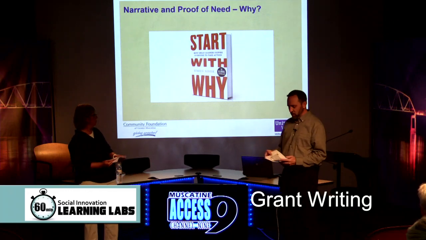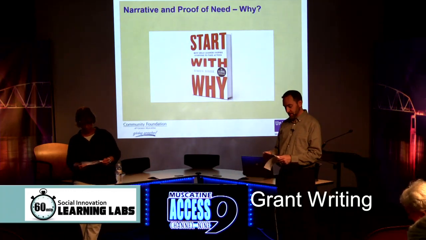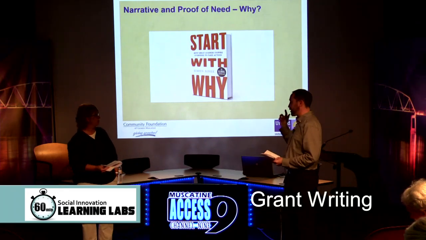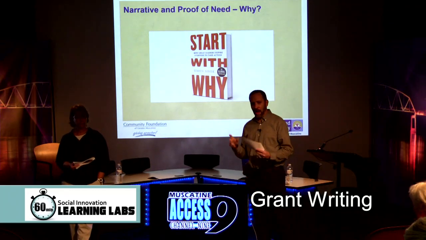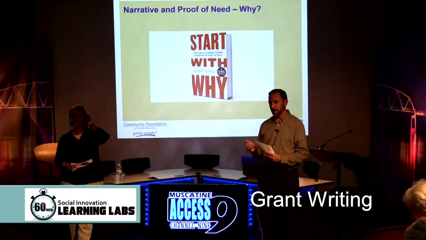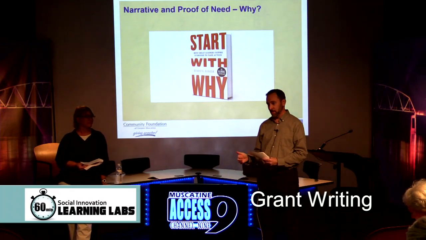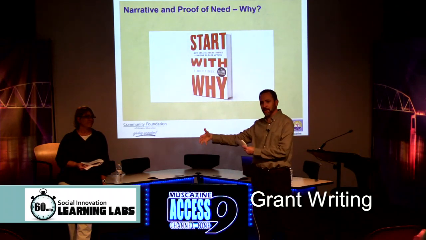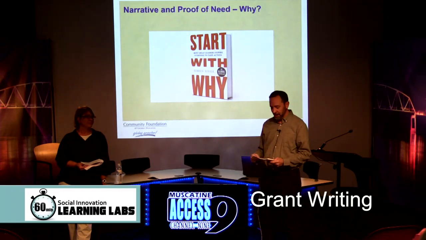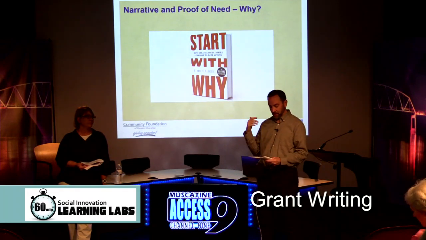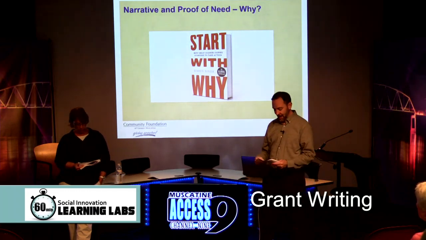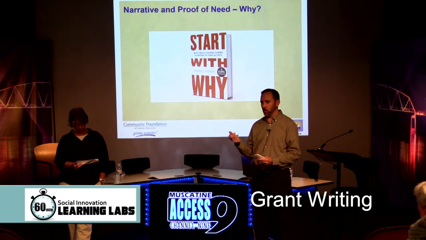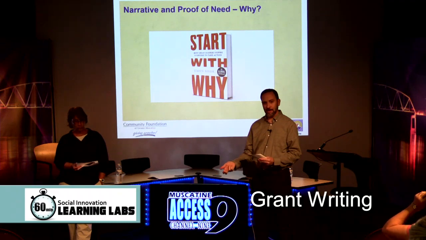So the most important part of the grant probably is the proof of need. Simon Sinek wrote a great book called Start With Why, and why that question should be the focus of what your grant is really about. Yes, we need people to do the activities that are going to hopefully make the change later on. We need to talk about that. But really, the most important thing is to describe the situation you're trying to address and why there is a need for your program to address it. What's the program's purpose? How is it going to fill that need that's out there?